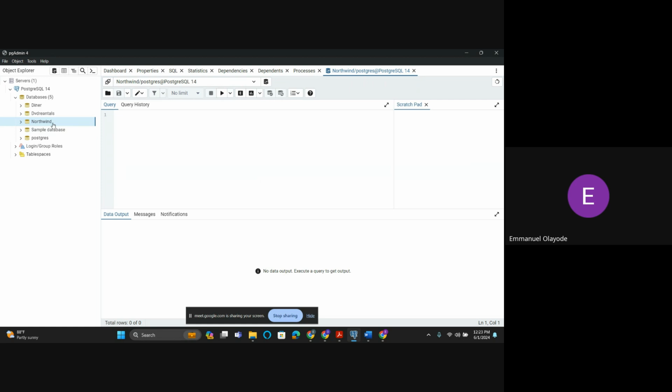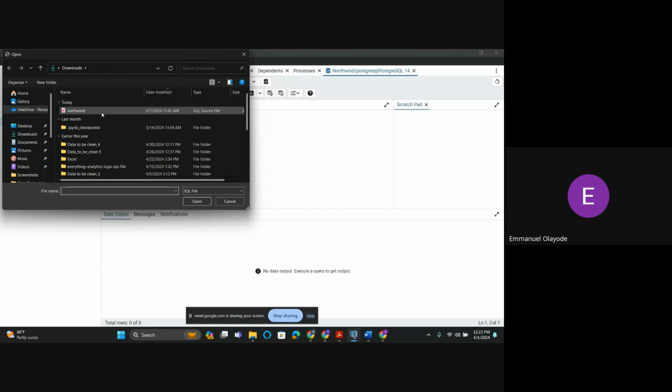Yeah, on that NotWin database. So I'm going to import the file because I already had the query file downloaded. I'm just going to click on open file here. You can see this thing that looks like a folder. Open file, then select the NotWin, so you can navigate through to where you have the file in your system.